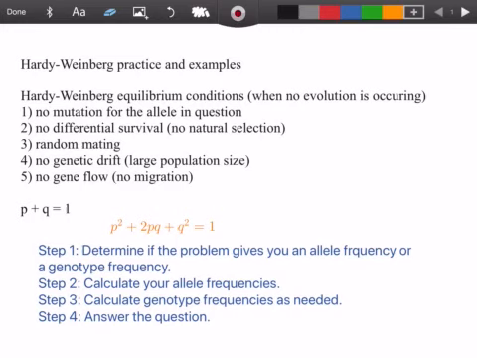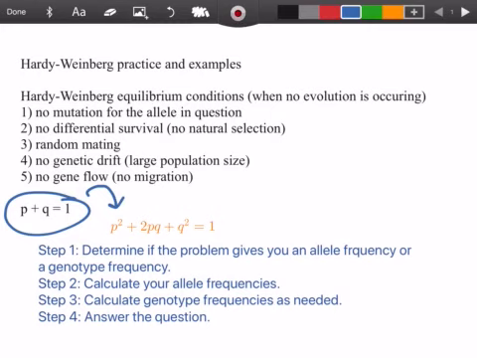So the Hardy-Weinberg equation is based off of the fact that all of the allele frequencies of a particular gene are going to equal 1. So we're going to be working in decimals here. This means that the frequency of one allele plus the frequency of another is equal to 1. Now we get the Hardy-Weinberg equation by doing a binomial expansion of p plus q equals 1. That means multiplying p plus q times p plus q. Now we're not going to do that. I don't expect you to do that. You don't even necessarily have to know how to do that. But to get to the Hardy-Weinberg equation, we're going to multiply those two.